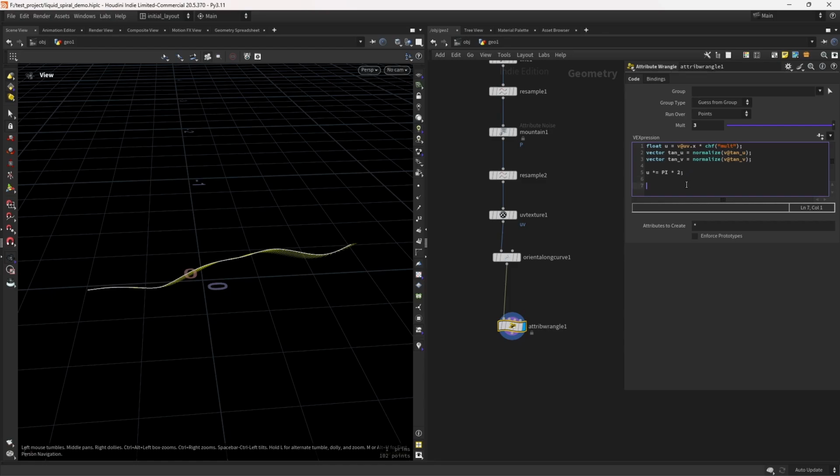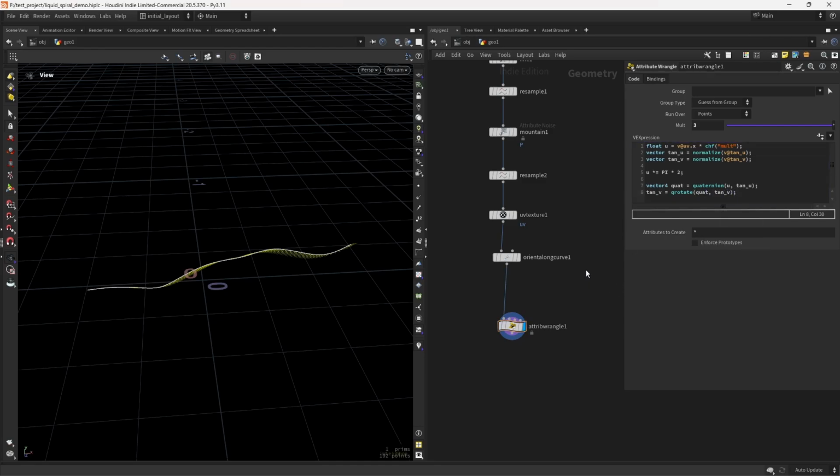Next, we will create the quaternion. So in this case, I'm going to use quaternions. You can use matrices, but I'm just more used to quaternions. So vector4, I'm going to call it quad, and it will be a quaternion. And the angle in this case will be the U, and along the tangent U. Next, we will rotate. So tangent V will be equal to qrotate, that's it. And then we will rotate the quaternion along the tangent V.